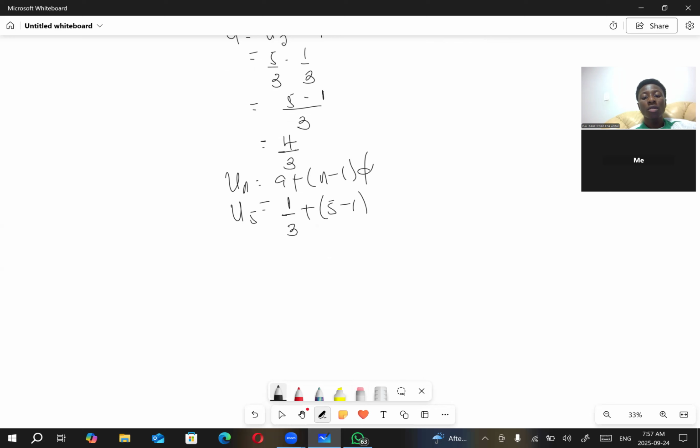We can't use it. But let me see if I copied the right question. So it's not a linear sequence. Check the other one. I'm sure it also differs, right? Negative 1 over something, also different. So it's not a linear sequence, it's possibly a geometric progression. We'll get to it. You see, so many of you would have started solving and it would have been wrong.